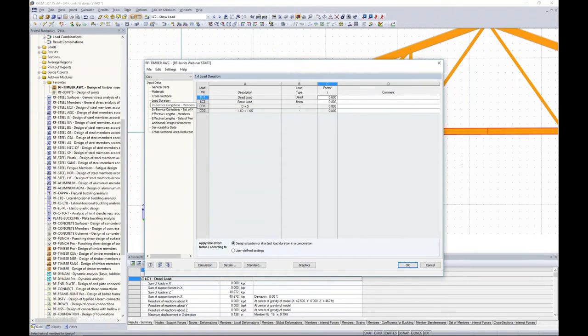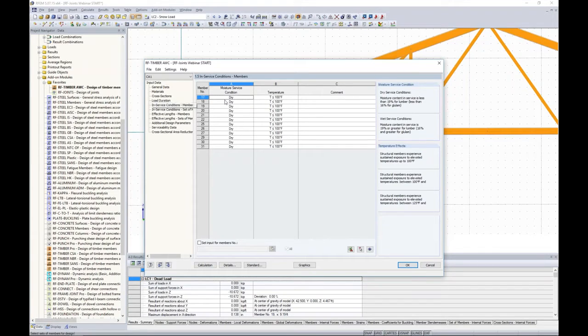So moving on down the list to in-service conditions. Again, this just comes from our standards button down here, moisture service conditions. Are the members dry or are they wet? Our temperature ranges, we can change these if we would like. Now you'll notice that we have two separate tables for members versus sets of members. This is just so we don't group everything together. I think it's laid out a little bit nicer when we separate members versus sets of members, and then we can control those factors individually.